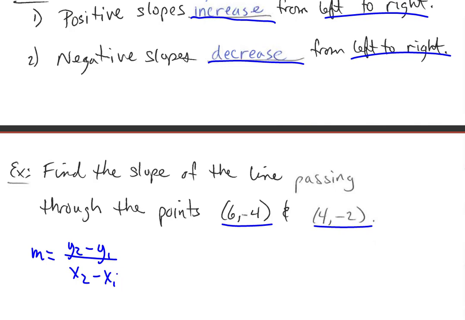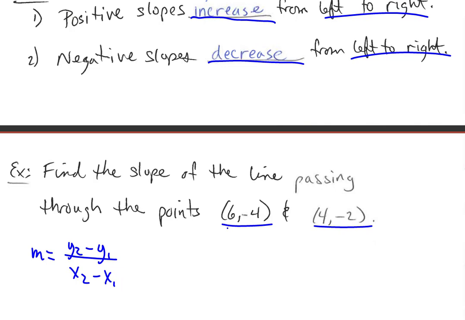I like that because it rhymes and it's easy to remember. Remember, it's a rise over run, y's go with rise, so we have y's on top, x's on the bottom. Now, all we have to do is label the two given points according to these coordinate values and then plug them in. Remember, these are not intercepts because they do not include any zeros for the coordinates, but that's okay.